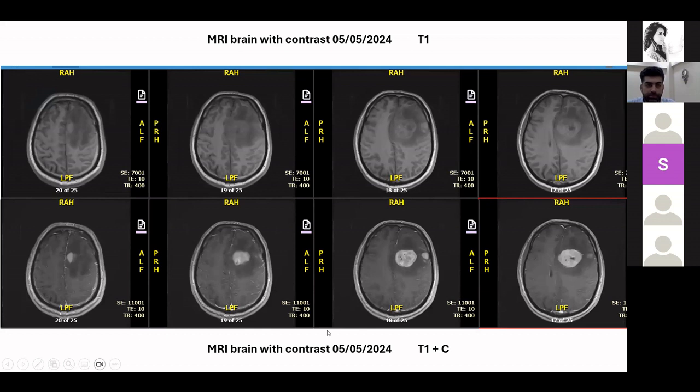So these are post-gadolinium T1 weighted images, and we can see that the mass is showing significant post-contrast enhancement. There are adjacent one to two areas of similar enhancement characteristics lateral to the larger mass lesion. The above row is of pre-contrast images, and the lower row is of the post-gadolinium images. So we can compare that the mass is showing significant enhancement. There are few central non-enhancing areas which were probably T2 hyperintense, which I'm assuming are areas of internal necrosis.